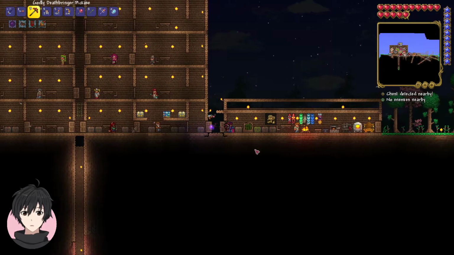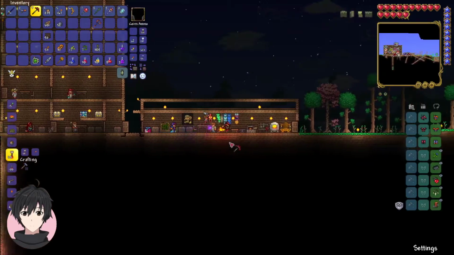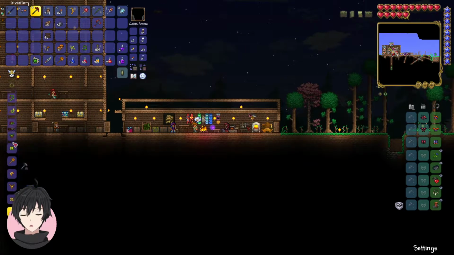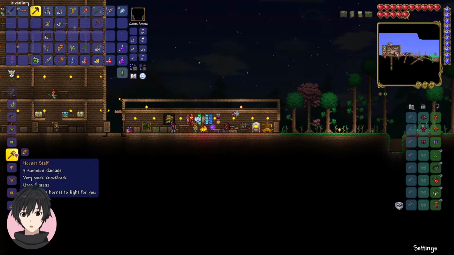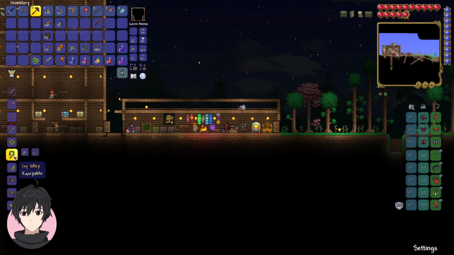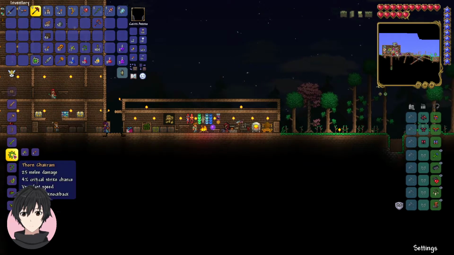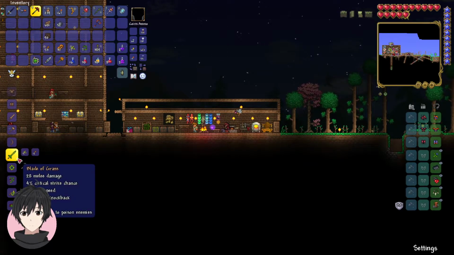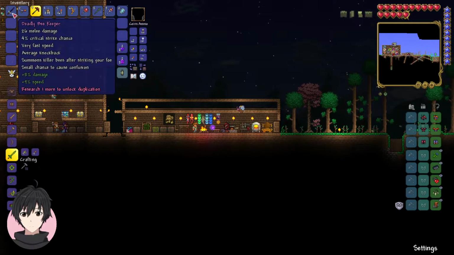I need to make some bee armor stuff. They even make... oh no, I want to make these. Yeah. I have enough bee stuff. Snap. Fawn. Ivy whip. Blade of grass. A very weak knockback. Has a chance to poison enemies. Summons killer bees after striking a foe. Small chance to cause confusion.